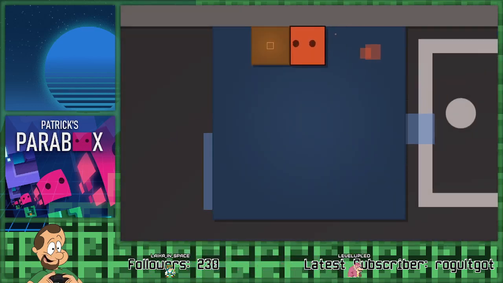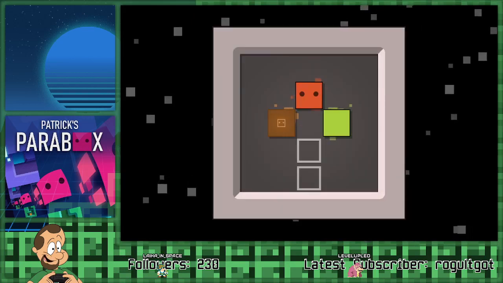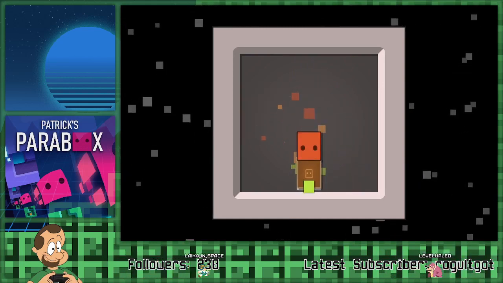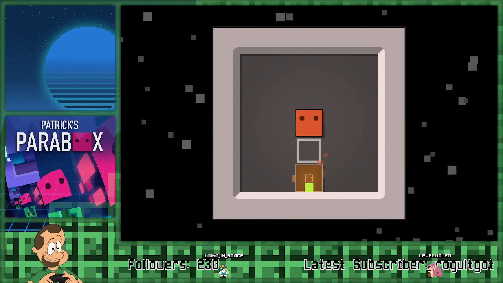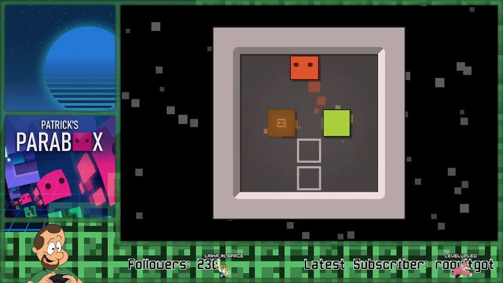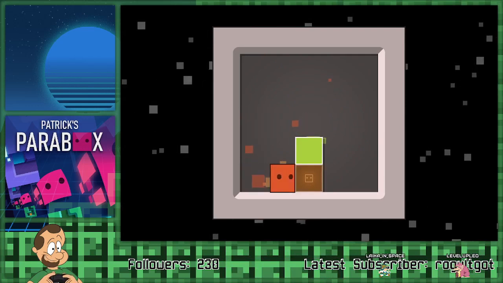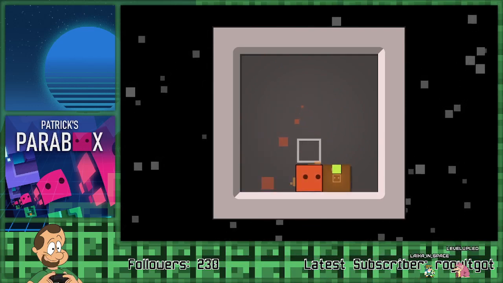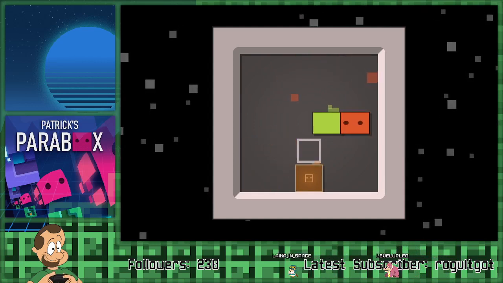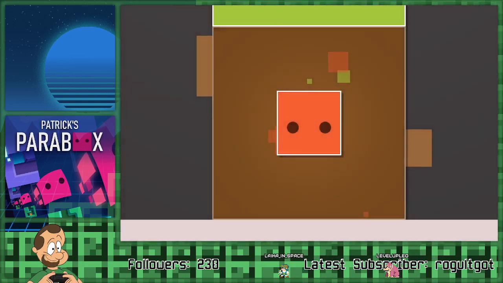Wait, what's... Oh! Oh, jeez. That's messed up. Oh, boy. Oh, I mean, this one's easy. No! Huh. That wasn't as easy as I was expecting. Okay. Now, if I try to go inside there. Well, I can go inside there. Oh. No. I had it right. And then I just have to push this out of the way and then go there.